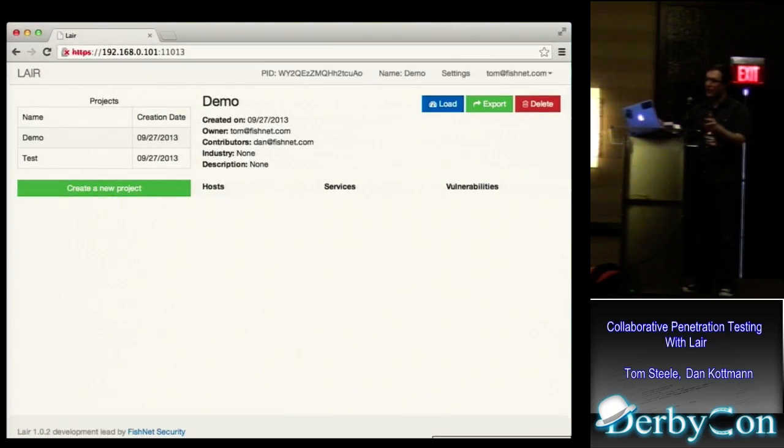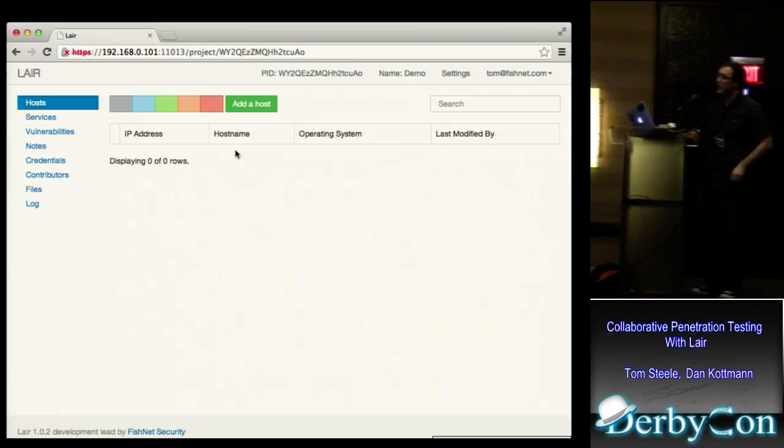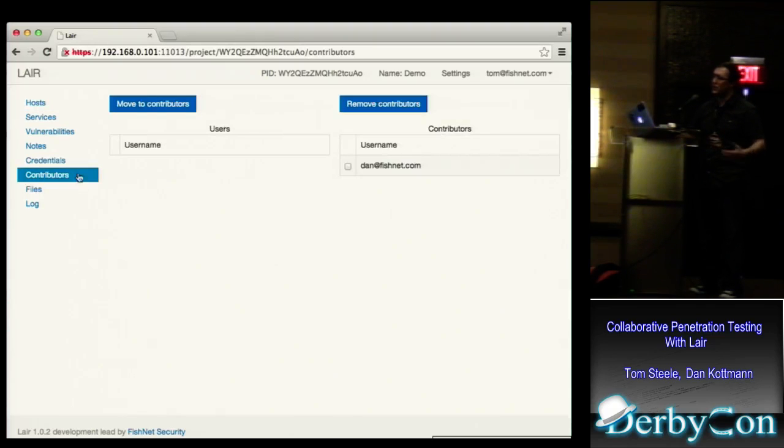So I've got the app loaded up, and I've created a demo project, so I'm just going to load that up here. Initially, what you see is you're brought to this centralized view. The first thing I needed to do was add Dan to my project. Dan's also on the same network I am, and he's logged into the app. I'll show you where you do that. Here you get a list of users. You can add them into the collab as a collaborator, and they can edit the project. You can do everything in the project except delete it. They can add users, etc.